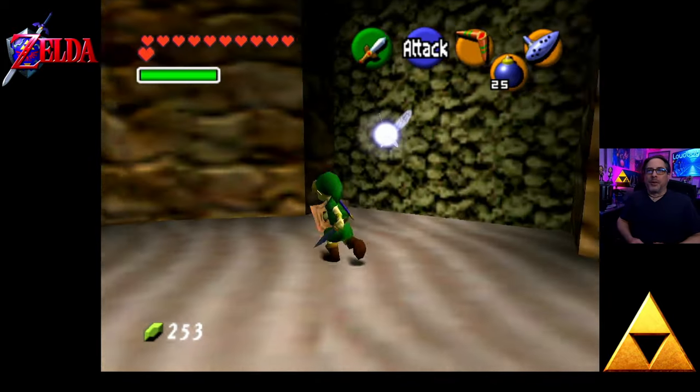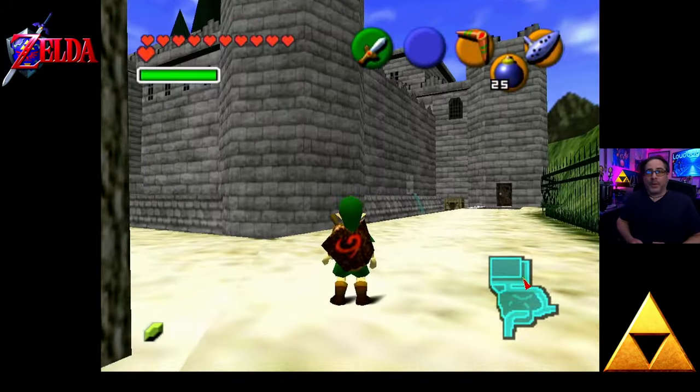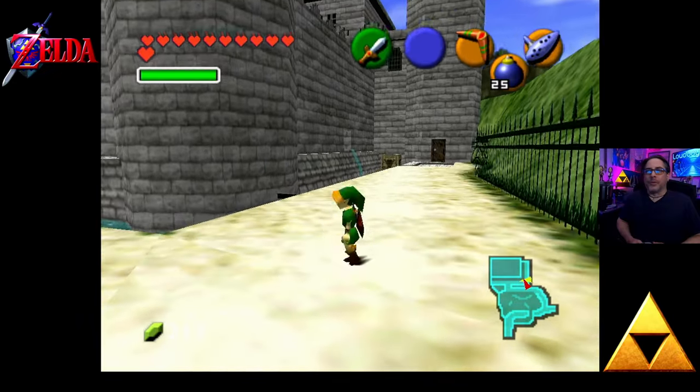That's why we're here, of course, right, guys? So beautiful. This is it. The secret grotto by Hyrule Castle. It's got a gold Skulltula, as you saw. Some other great little goodies in there.